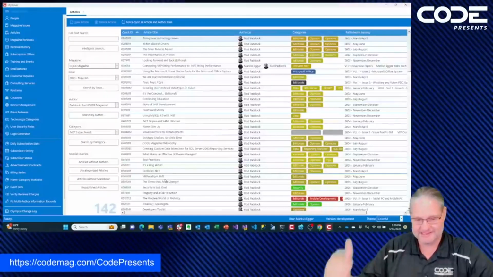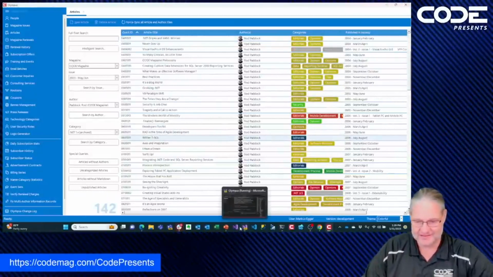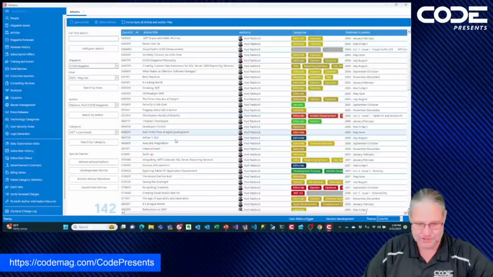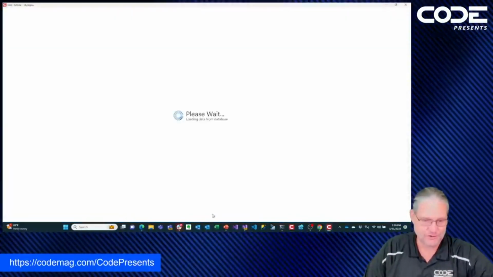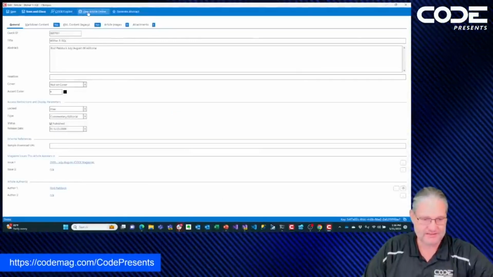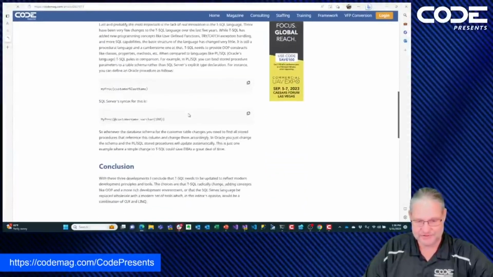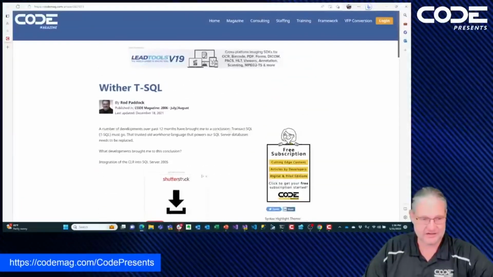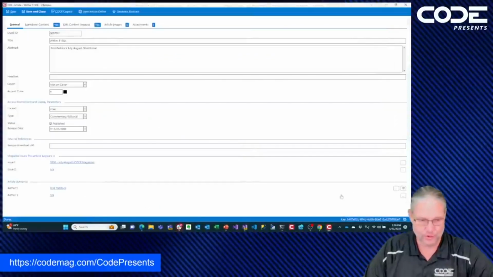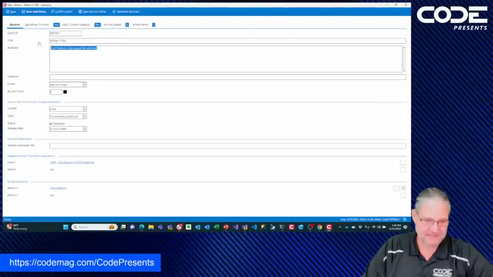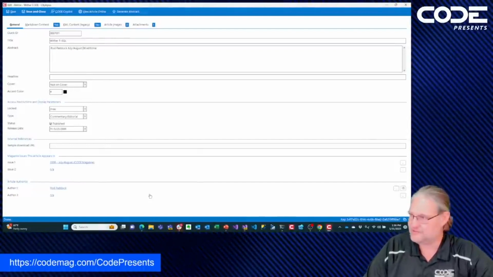So this is where we maintain articles that we have written for Code Magazine. And I always pick this one article. I'm not sure why I'm always picking the same one, but it's just one that I have been using. And you could look at this article online. So here is that article that was written by our editor, Rod Paddock, and it goes on the website. And it was printed in the magazine at some point. It's a really old article, actually. In fact, we can see here that the abstract says this is Rod Paddock's July-August '06 editorial.